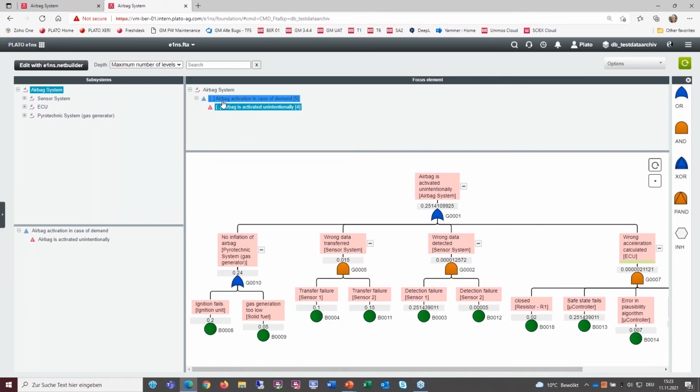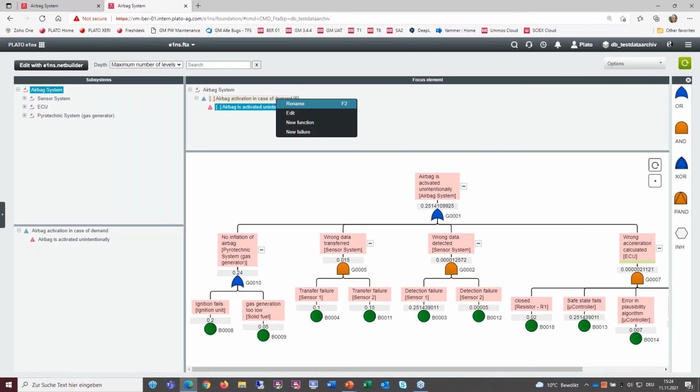So the function is that the airbag activation should only be there in case of demand. And yeah, we just discussed with this tree here, the airbag is activated unintentionally. And of course, there might be another failure mode which was not discussed, and maybe the team says, okay, what about that the airbag is not activated on demand?